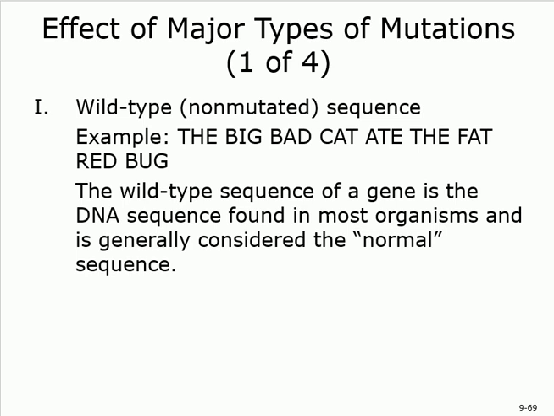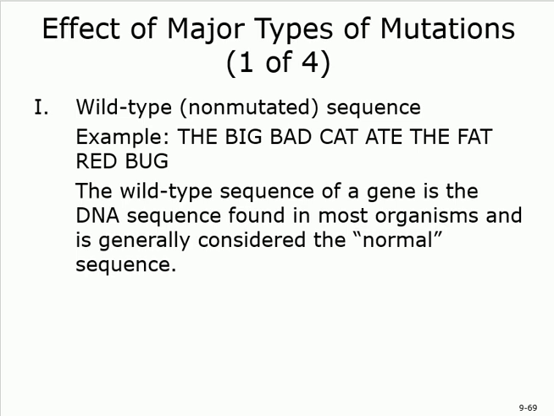Like it was A, B, C, D, E, F, G, H, I, for example. Okay? And you remove the C. So instead of ABC, it will become ABD, right? And now you're shifting the whole thing. Everything after that will be different. And when you make it different, most of the time it's harmful. Okay? Sometimes it's not harmful. Most of the time it is harmful. So the non-mutated, we call it the wild type.